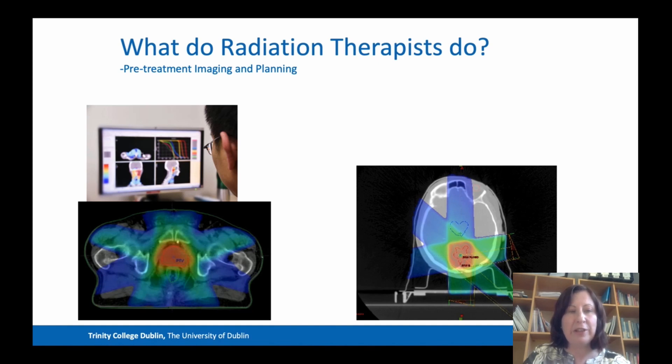Where you see the red colour on the left is the patient's prostate, which is receiving a very high dose. Then you see the splayed-out green and blue dose, which is the low dose being administered to the patient because of the entry and exit of the treatment beams. Similarly on the right, in this case of the CNS — the brain central nervous system — we see again in red the area that needs to be treated to a very high dose, with the rest of the normal tissue receiving a low dose shown in blue and green.